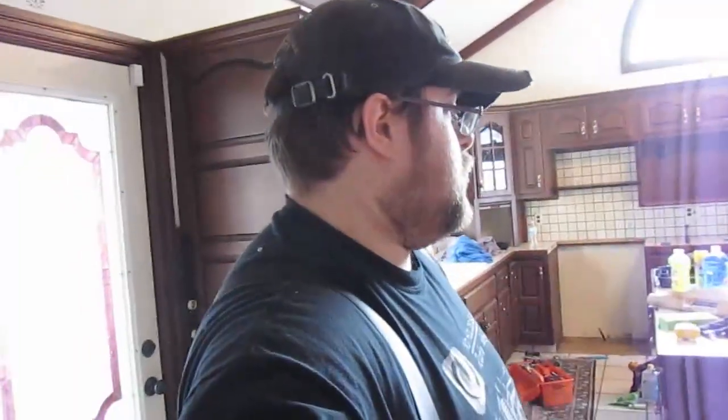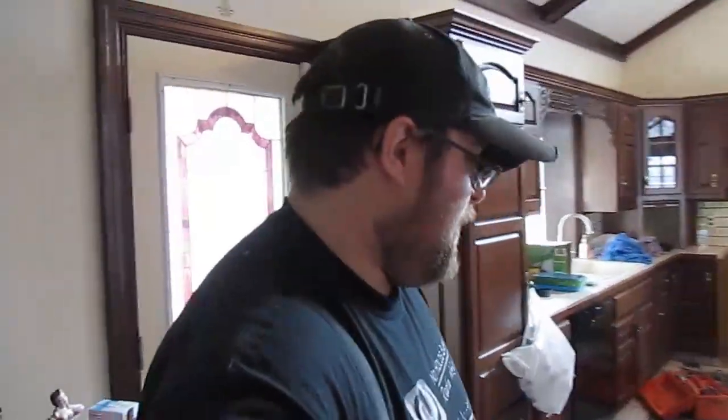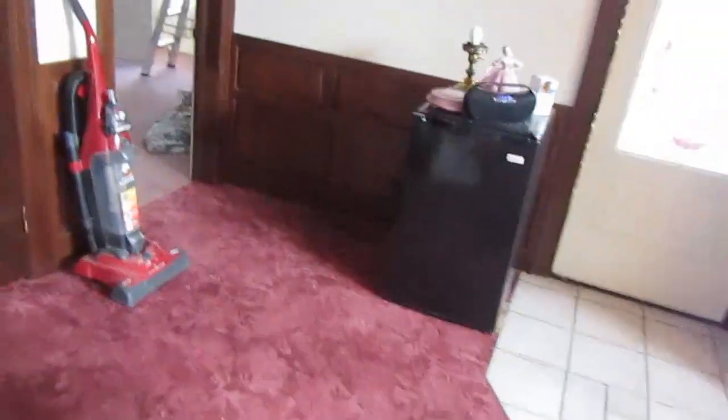Woo! So I guess I get to use this until the other one shows up, and then I guess they take it. I have no idea how this gets back, but I think I have to call them or something. But anyways, it's not a bad little fridge. I mean, it's bigger than the little one there, but that's not gonna hold, I'm a big guy. I eat a lot. It ain't gonna hold my food.